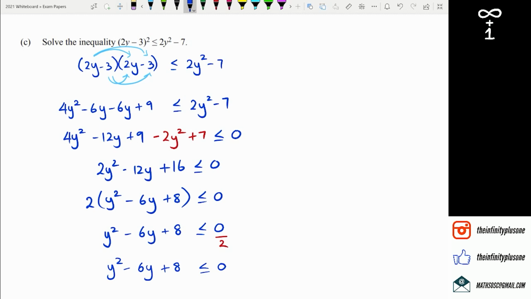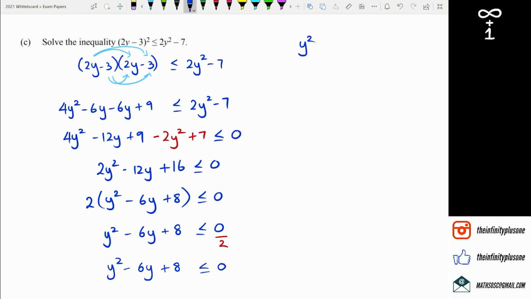Now, if you've been watching some of my previous tutorials, do go check them out. I spent a couple of tutorials just going through quadratic inequalities. So I am going to show this my way. If you know another way you can do it, by all means, and if it works, stick to it. Just because I do a method here doesn't mean that's the be-all and end-all. Your teachers might have taught you a completely different way. Cool, so how do I actually go about solving this?